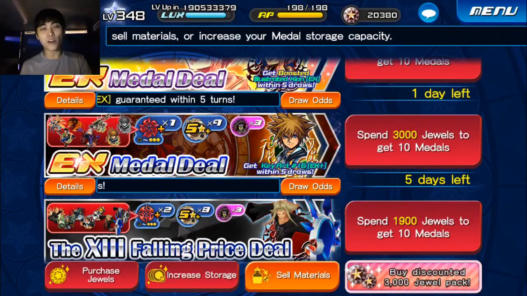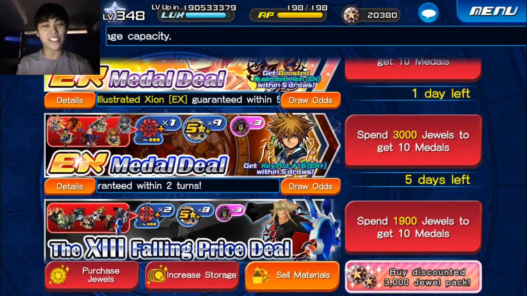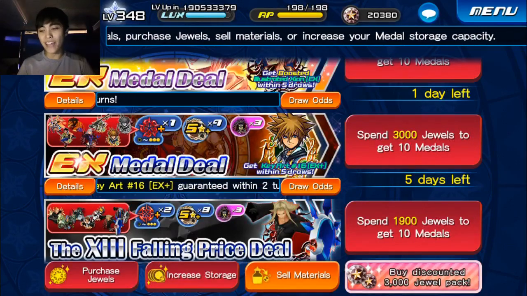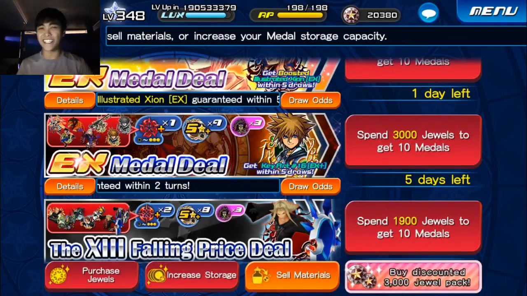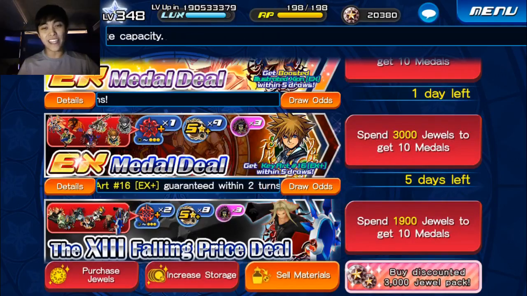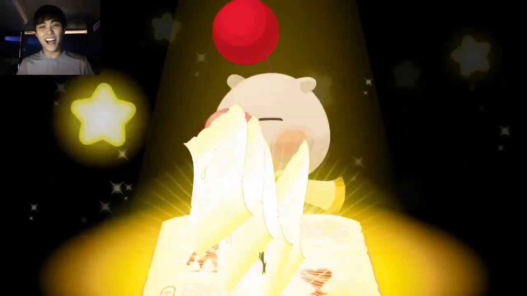Today we are playing Kingdom Hearts Union Cross, and we will be finishing up our polls for KHUX 16 EX Plus. So I've got 6 minutes left until the guild campaign ends. So let's go ahead and do our polls and see if we can get KHUX 16 a little bit earlier. There's only two polls left, so hopefully we get it. If not in this one, we for sure get it in the next one.